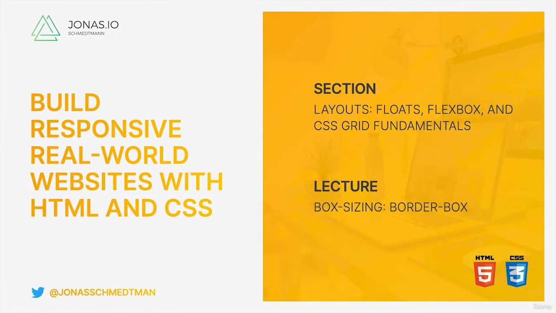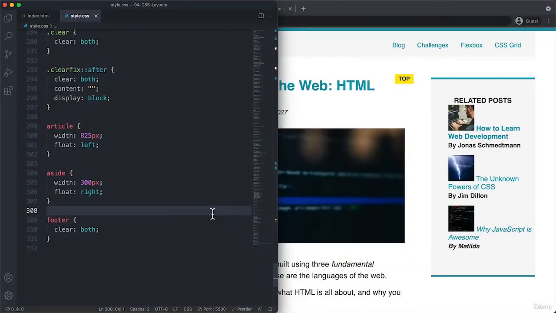Let's now see how we can run into problems with the default box model and also how we can fix it. So what we're going to do now is to finally fix the spacing of this sidebar a little bit. Currently there are no paddings, as you can see here, and this is just a margin, but not a padding. So that's not really right. So let's fix it, and then we will run into a problem, and then we will solve it.